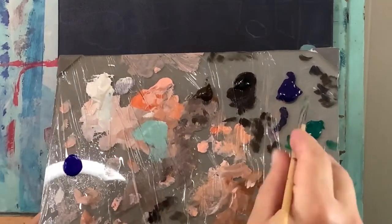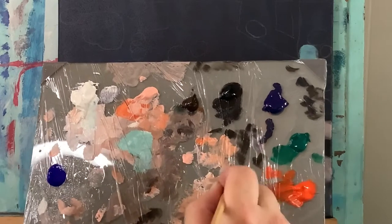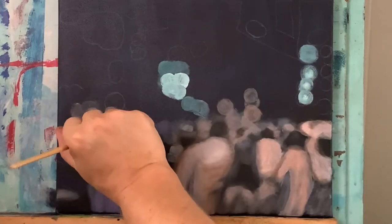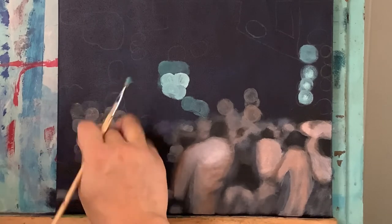Okay, now grabbing Phthalo Green and just a touch of that raw umber to dull it down, and Titanium White to bring it up. And let's create some more bokeh stuff with that.